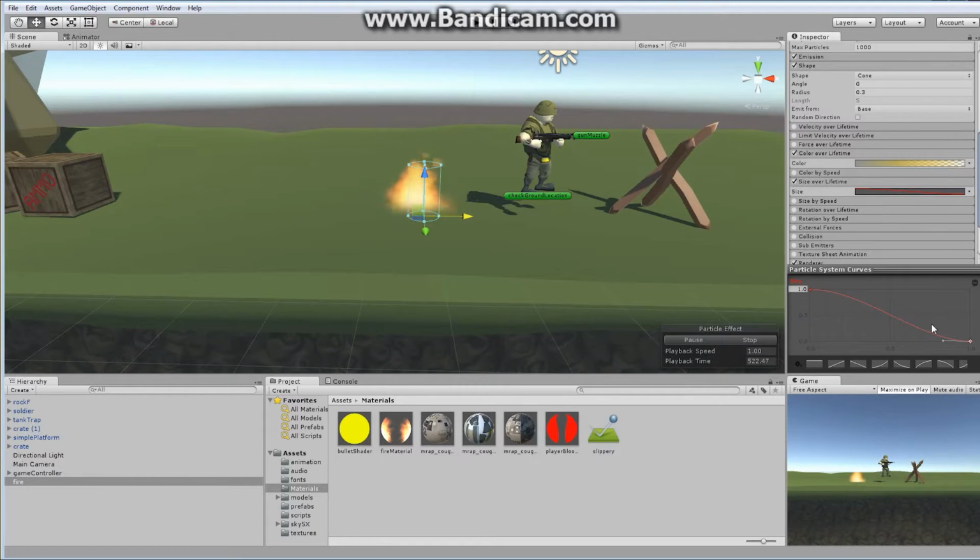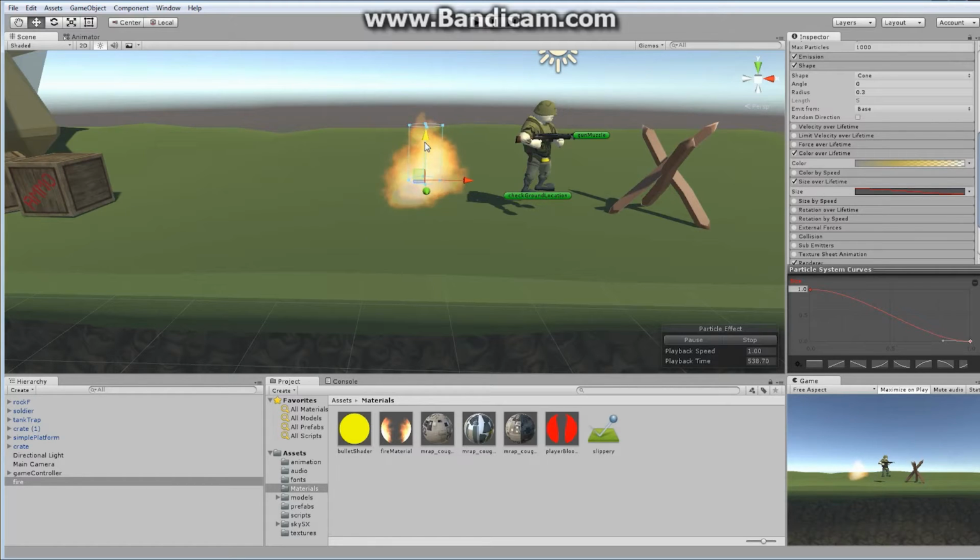So the flames at the bottom are very large, and as it tapers upwards, you can see that the flames themselves, the actual things, are getting much smaller, kind of like sparks or whatever shooting off the top of the flame. I like the way that looks, so I'm going to leave it just like that.